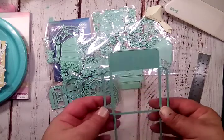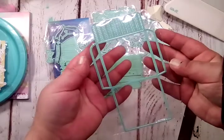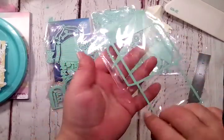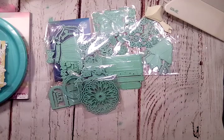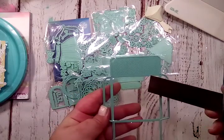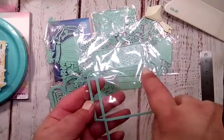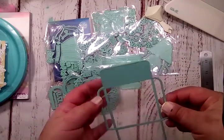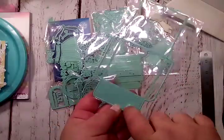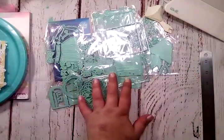And then last but not least of the dies is this cute little envelope die. It's got this chevron embossing design on the top for your flap. Super cute. When this is put together, the envelope would be right at two and three fourths of an inch. So this square piece is going to be the size of your envelope once it's finished. These are your side pieces — you would fold those in, and it does give you your score marks so you know where to fold it. You would fold those in, put glue on them, and close this piece up. Or you can do it the other way so that your embossing is on the outside — depends on how you want it to show with that embossed design. I love, love, love that.